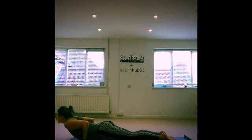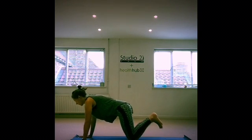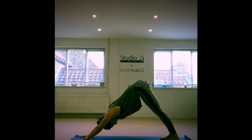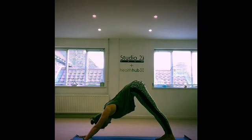Bend your elbows lower down, chin and chest into cobra or sphinx. Try and relax your shoulders. And then lifting back to downward facing dog. Lifting up in your hips, pushing your bottom back. Breathing nice and steadily through your nose.